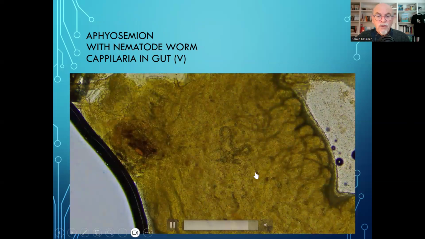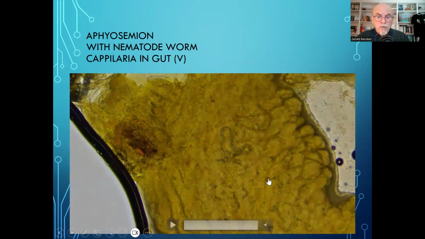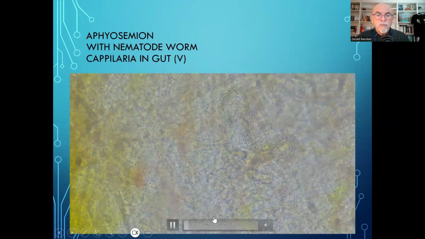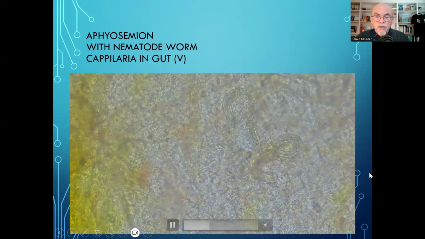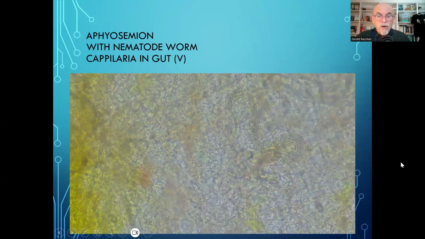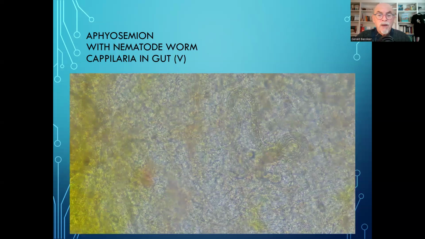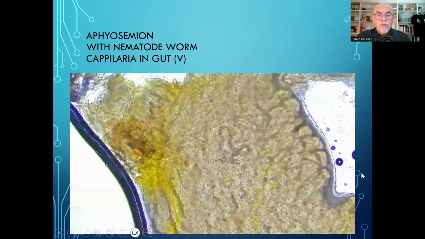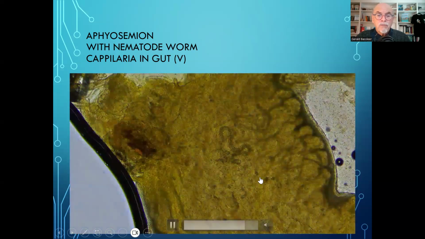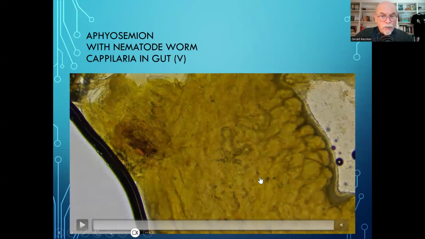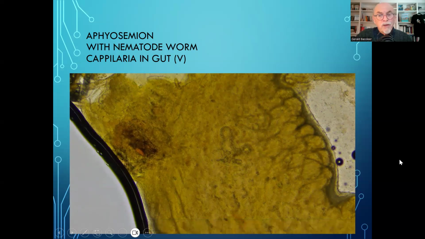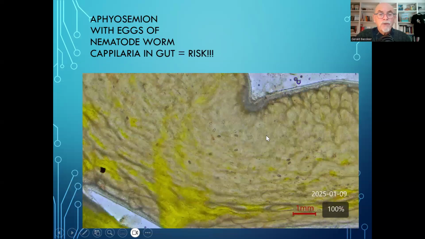And also we notice here, you can see the black specks. Well, we show it again in the video. We can also, here's one here. Those are the eggs of the Capillaria nematodes, which are already expelled by the worm and ready to be released with the excrements and reinfect the other fish in the aquarium. Here we see other parts of the intestine, and you see the eggs are all spread around.